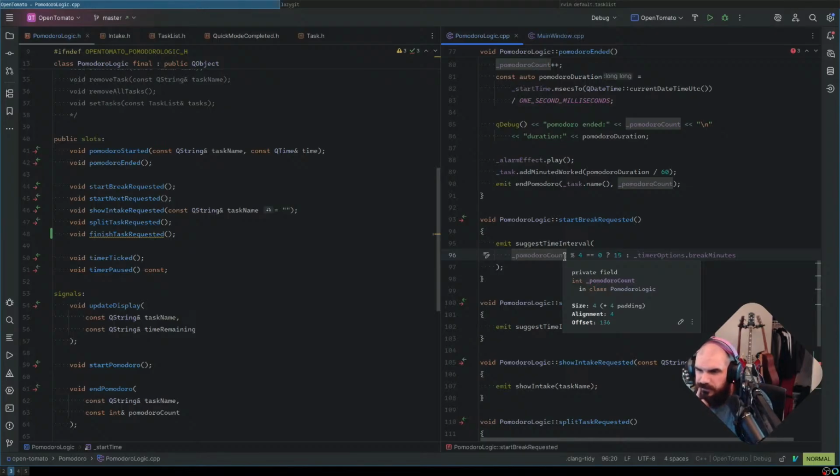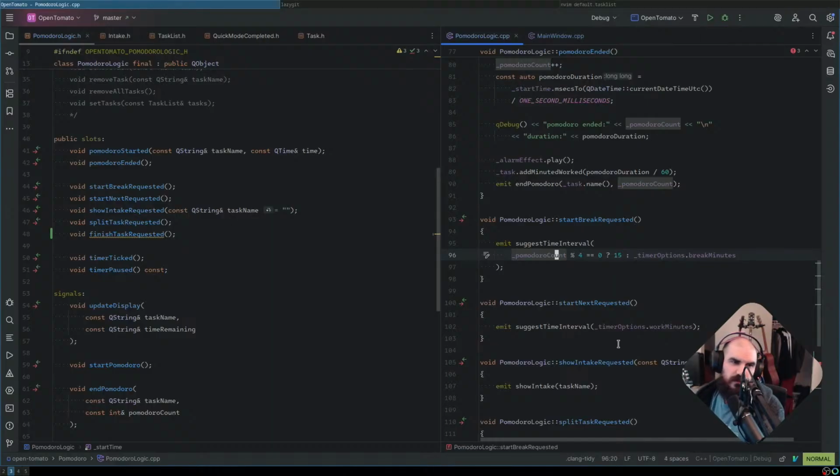Interesting. Maybe what I do is I have this logic for next time slice in a single function. Suggest time interval.